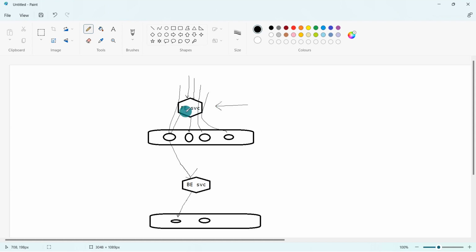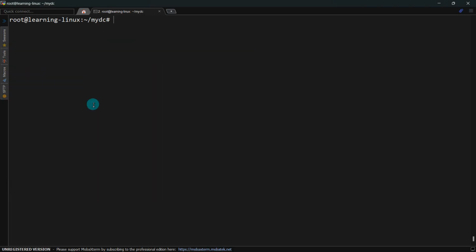In short, the service will have an idea how many containers are there to send the request to. This service definitely should know how many containers are present under it. This service also should know how many containers are present under it, and each and every piece of information about those containers should be there within the front end service. So practically, a service is something which will have an idea about all the containers which are present under it.